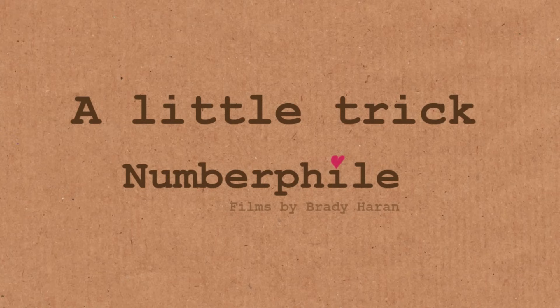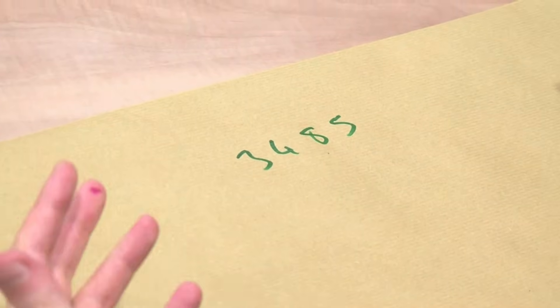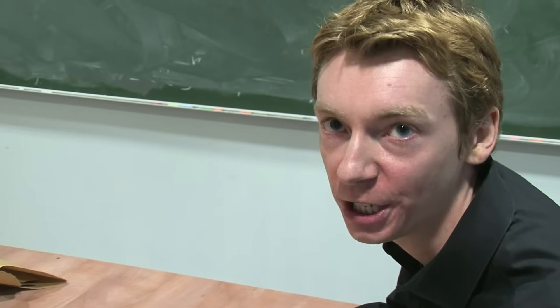We're going to write out four-digit numbers. So like this, right? You've got 3, 4, 8, 5. But we'll take it in turn. So give me a four-digit number. You could just shout out four digits if you want.